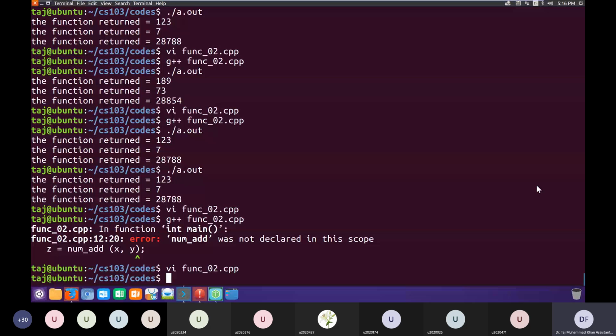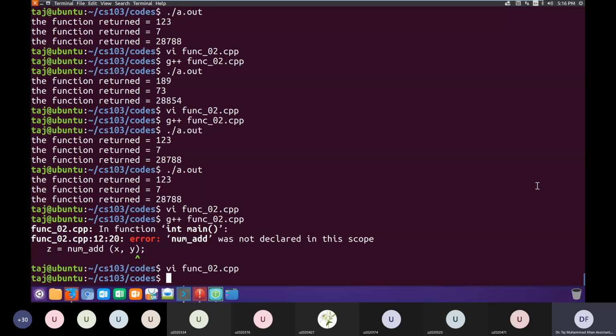Remember, before using something new in our program, we have to introduce it in our program. We are using the function num_add in line number 12.